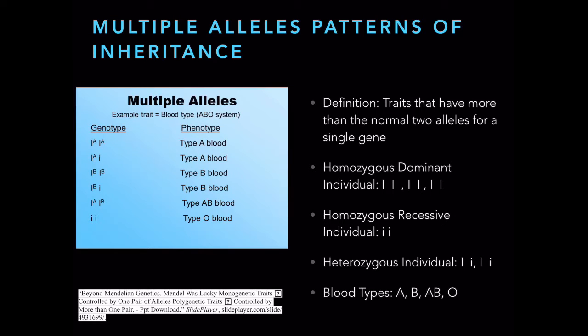So right now, there's the uppercase I and the lowercase i. But for the types A, B, AB, and O, there are a number of alleles for each one. For types A and B, you can have the homozygous dominant. For the recessive individual ii, that's type O, and then the heterozygous just needs to have an allele of the dominant I. For type AB, it will be codominant.